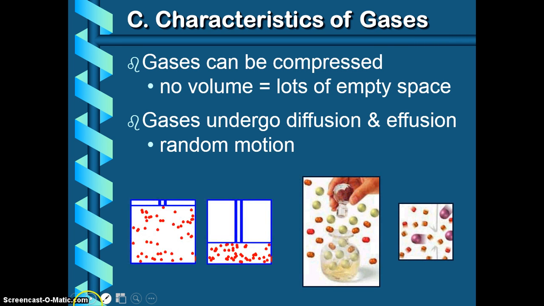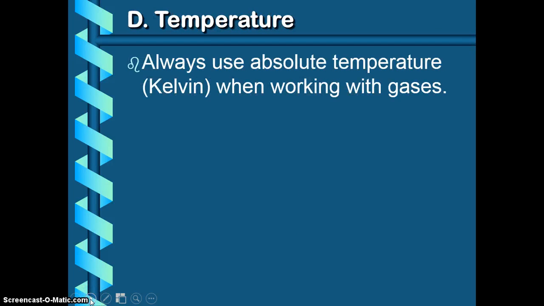And this is just pictures that show that. And you notice we have compression of the gas here. We still have the same number of molecules, but just in a smaller volume due to compressing the space that's in between the molecules. In these pictures on the right-hand side, you'll notice that this is diffusion. So we have gas molecules go from an area of greater to an area of lesser concentration through an opening. And this is a diagram of effusion where you see it going through a membrane instead of through one set opening.